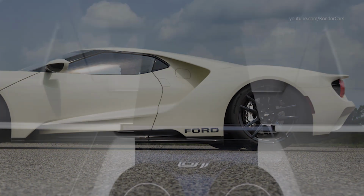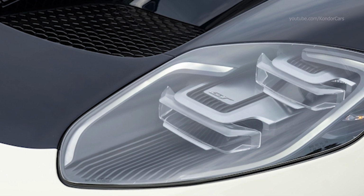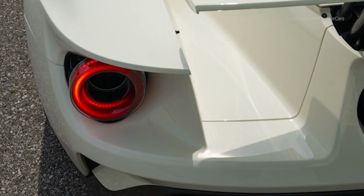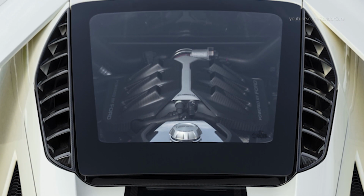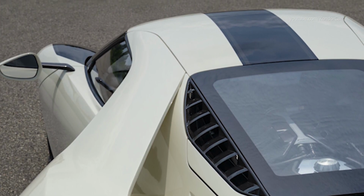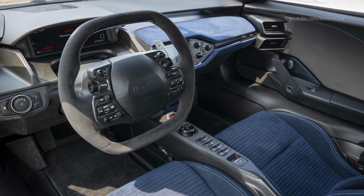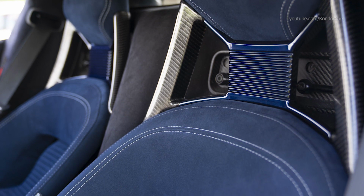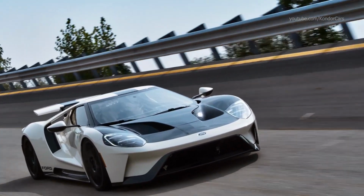Carbon fiber carries into the cabin as well, with carbon fiber door sills, lower A-pillars, and console, along with matte carbon fiber registers. Lightspeed Blue Alcantara wrapped carbon fiber seats feature silver stitching, while seating surfaces and head restraints are embossed with the GT logo. The instrument panel is wrapped in ebony leather in Lightspeed Blue Alcantara, while pillars and headliner are wrapped in ebony Alcantara. Antimatter blue appliques on the instrument panel, door register bezels and CNX brace are coordinated with the unique wheels.